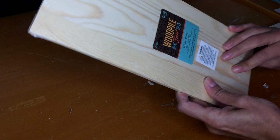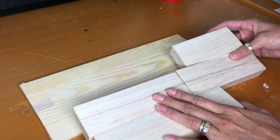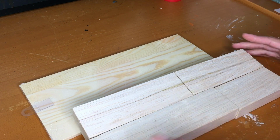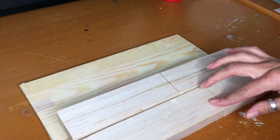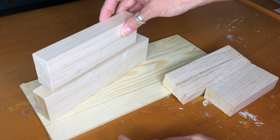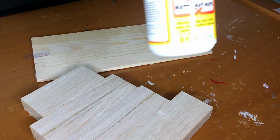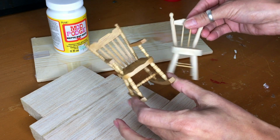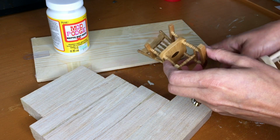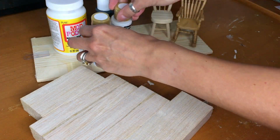Okay, so what you're going to be needing for this project is a flat piece of board. I picked up these little boards from Hobby Lobby as well, and I just kind of cut them different lengths so I can stack them like so. And you're going to need some matte Mod Podge. These two little chairs, or one depending on how many you want on the actual plaque. Black paint, white paint, and red paint.